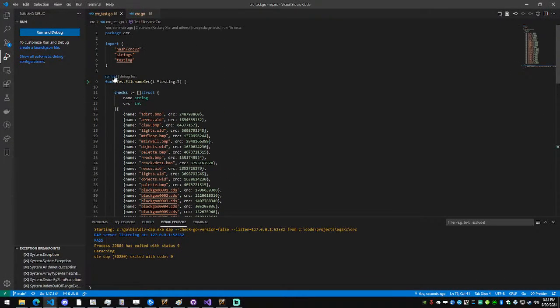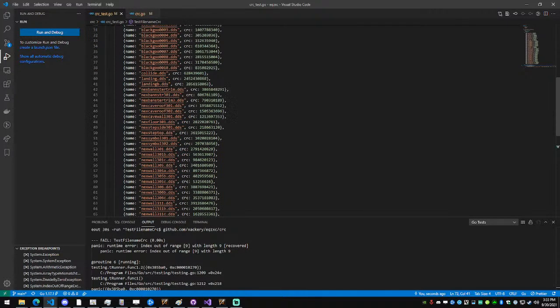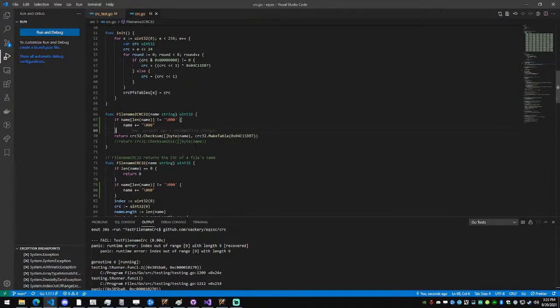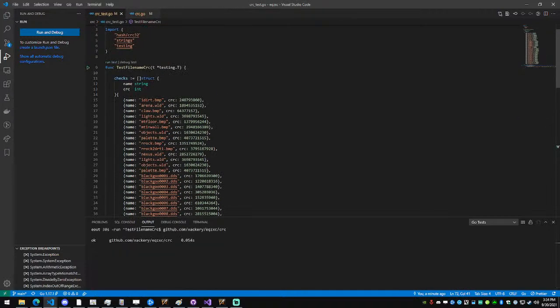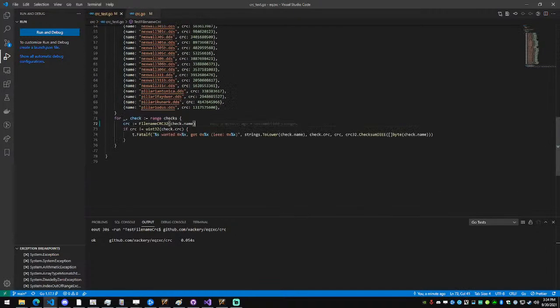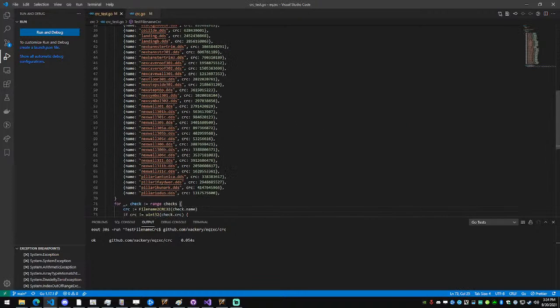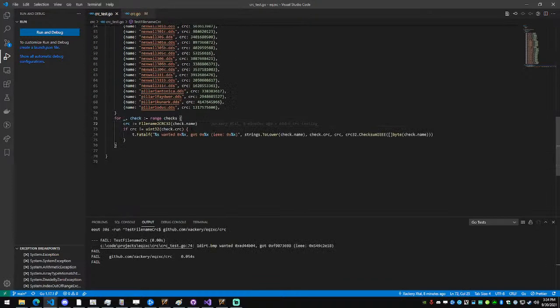So let's try this one more time. Let's just make sure it passes. Nope, index out of range. Oh, -1. Success. Okay, so now let's do file name 2 CRC and see how close we are and if it fails.